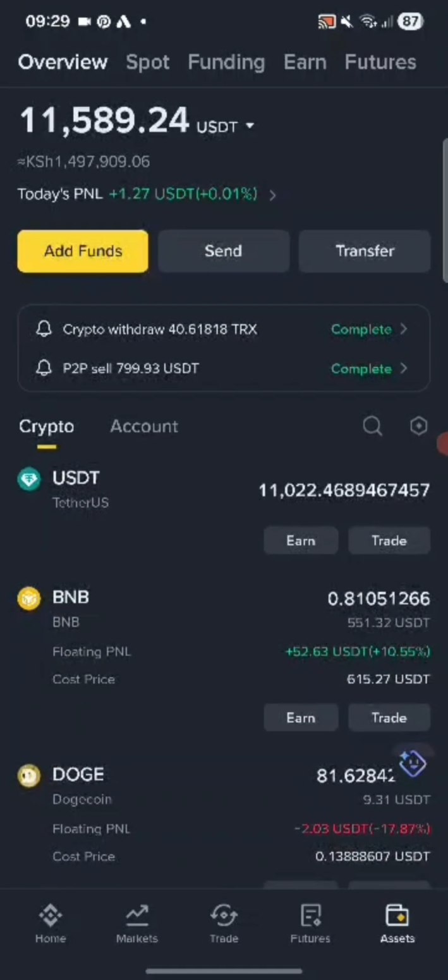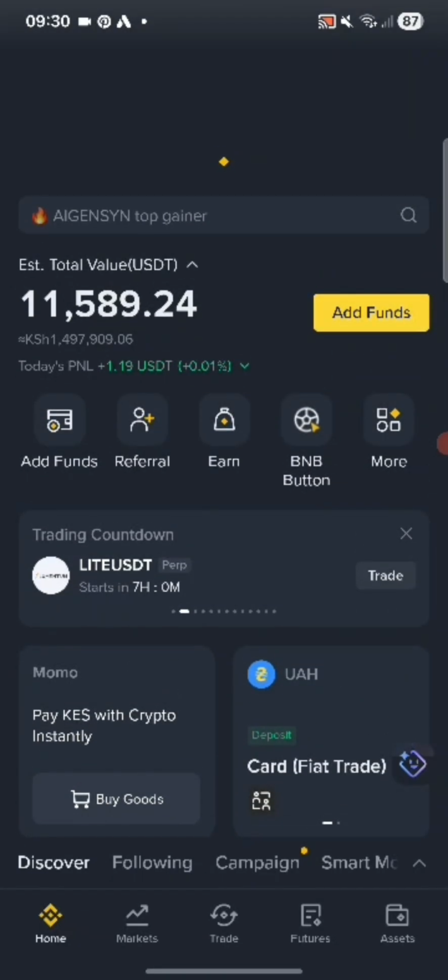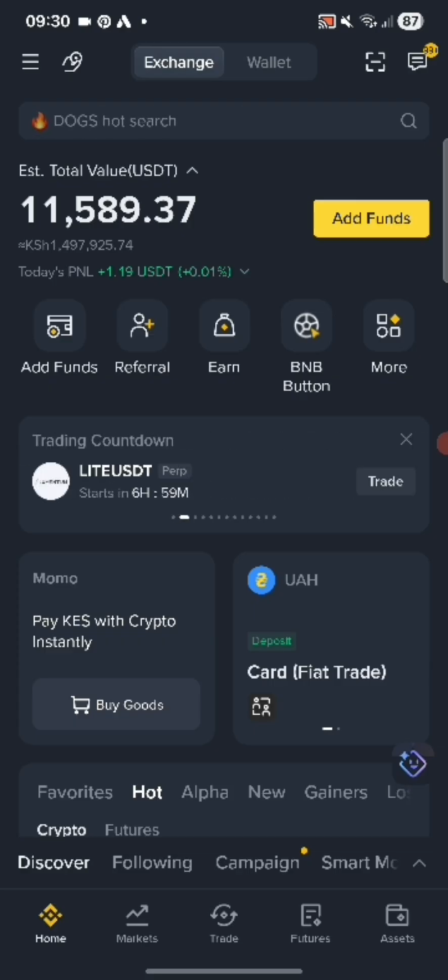All right, so why am I showing you this balance? Because I am about to show you a trading strategy that can turn your little capital into such kind of capital that I'm having on my wallet. And what is the strategy, guys, I'm talking about? The strategy is called crypto arbitrage. Crypto arbitrage is simply buying USDT low on exchange 1 and selling it high on exchange 2.